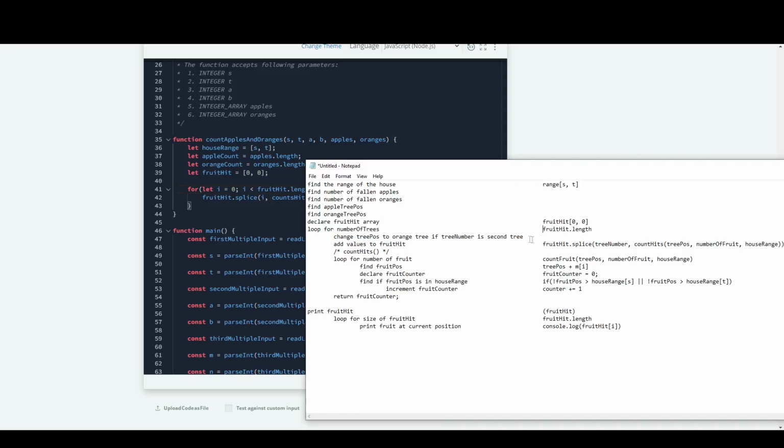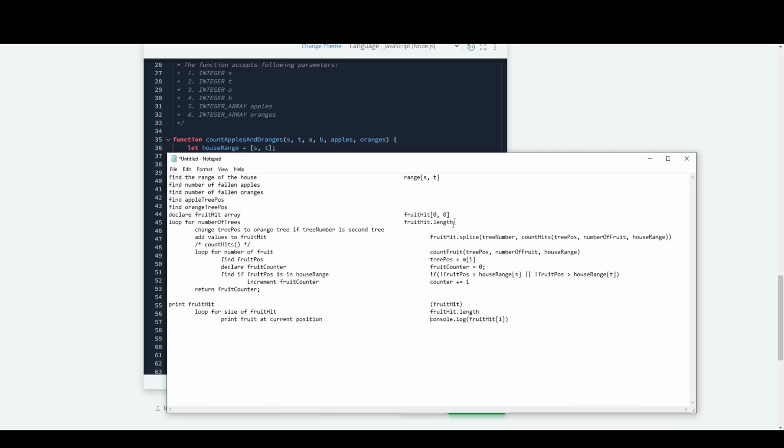Let's move it all up one again. And this one is simply just going to be an if block.